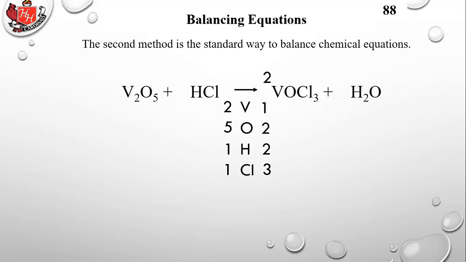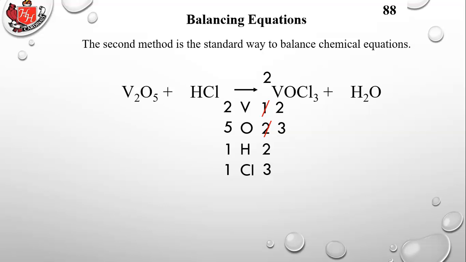So now what do we have? We have 2 V's. So now we change on the right side that V to a 2. But that 2 distributes through to everything else in that chemical compound formula. So we now also have 2 oxygens there in the VOCl3. But there's also the oxygen in water, H2O. So you have 2 O's in the VOCl3 plus 1 more in the H2O. That means you now have 3 oxygen. So we're going to cross the 2 out and put a 3.